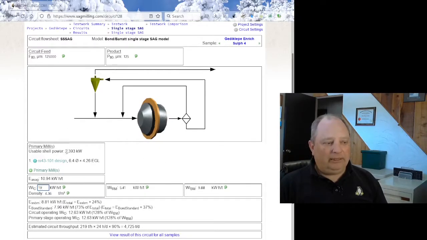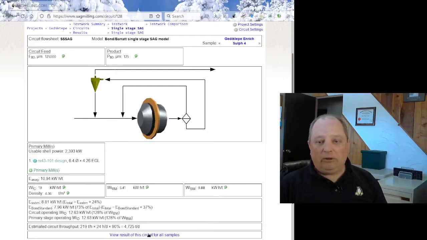The model has a power draw generated for the grinding mill that is expressed in the 43101 report. Combining the power draw with the specific energy consumption, the model predicts what the throughput will be of this particular sample through this particular mill configuration.